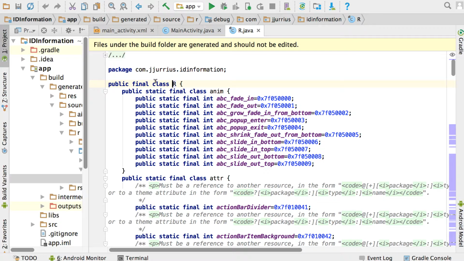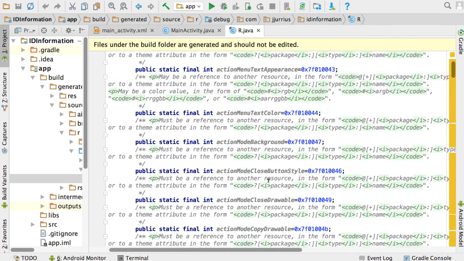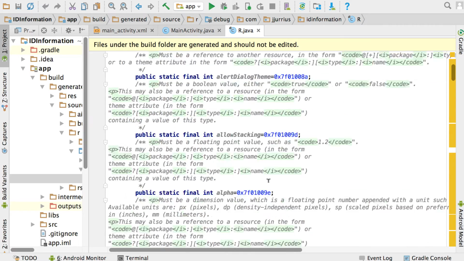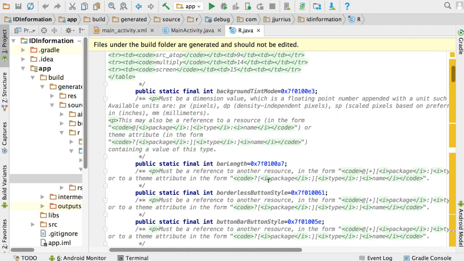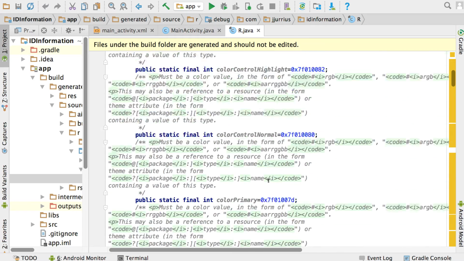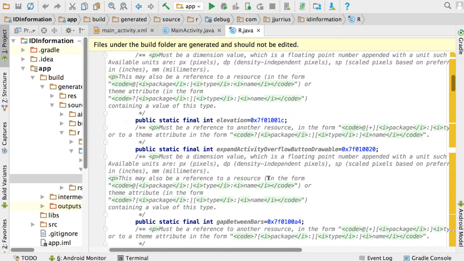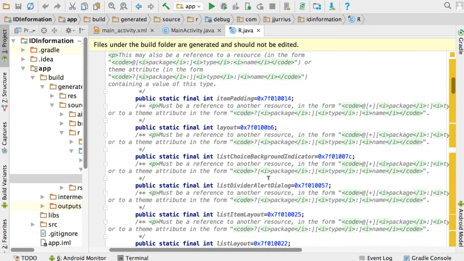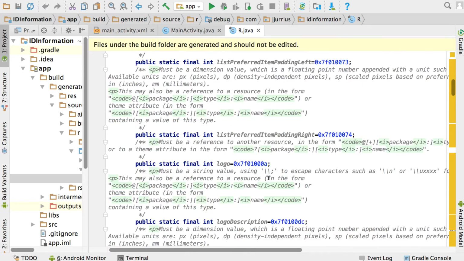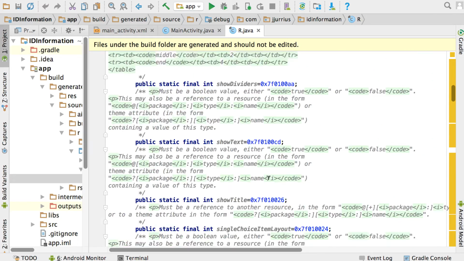that this is a class R, and inside of this class we've got some static other classes. Somewhere along the line here we will find the layout class. That will be a bigger type of class. Just bear with me, there's a lot of stuff going on in this thing. It's automatically generated, so you should not change anything in this file. But this file basically adds components to it as soon as you add anything to the resources folder. It will start adding it here.